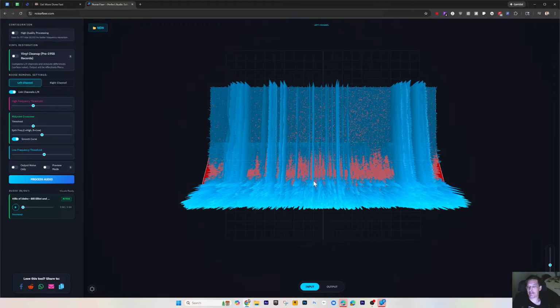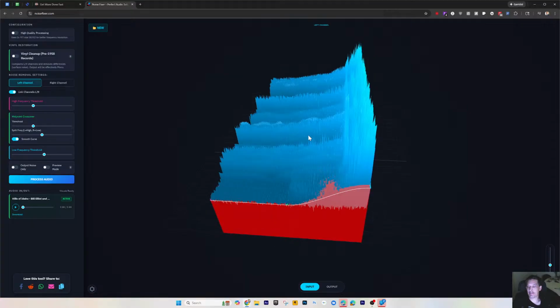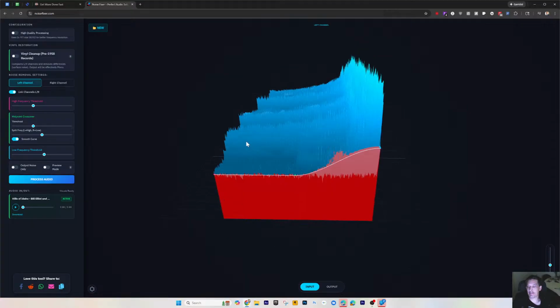But in this case, it's 3-dimensional, and the parts that are louder are closer to us in this top view. If we were to spin this around, now the loud parts are higher up vertically for us, and the higher pitch frequencies are up here on the left-hand side.